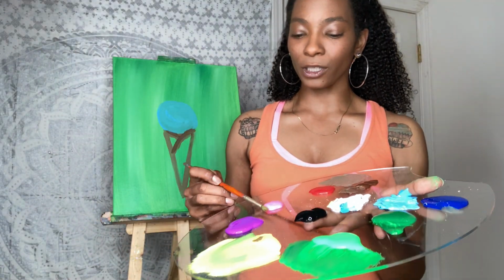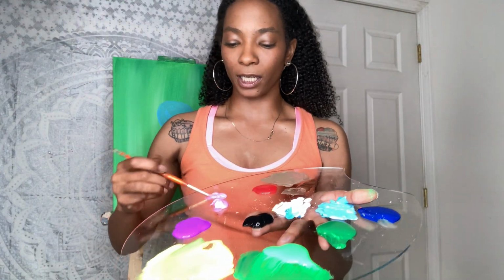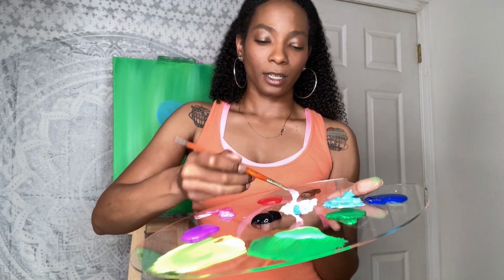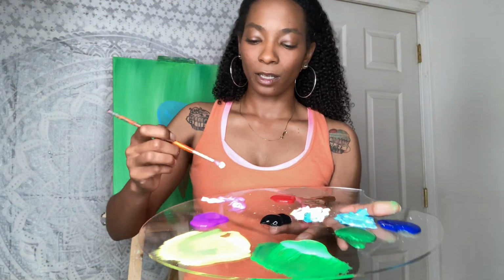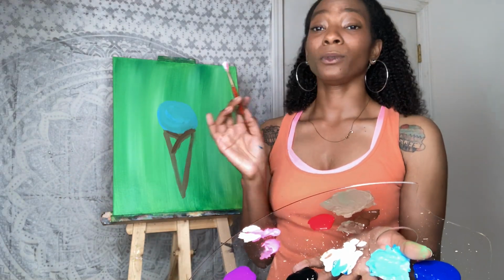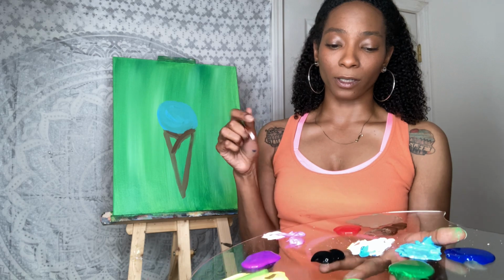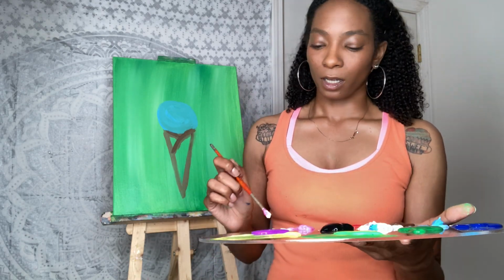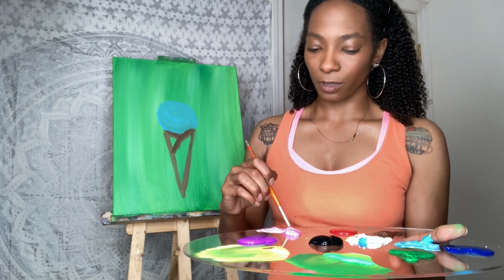All right, so now let's make our light pink. Let me make sure I got my brush nice and clean first. Lovely, there we go. All right, so I'm going to use this lovely vivid neon pink. I love bright colors. And some white paint. Typically when you use neon colors, they're very opaque, so you typically want to use a little bit of white or a little bit of one of the primary colors too, just to give it more color saturation. All right, so let's mix this up.